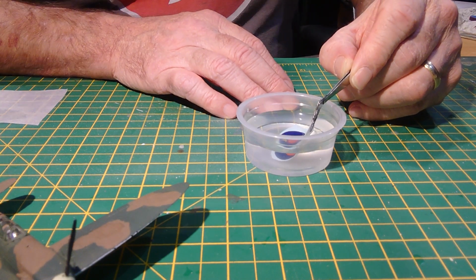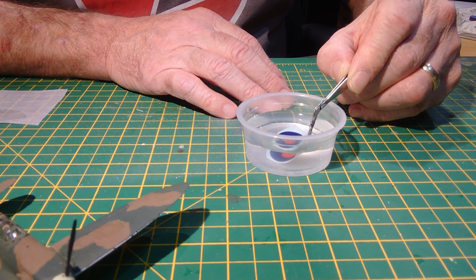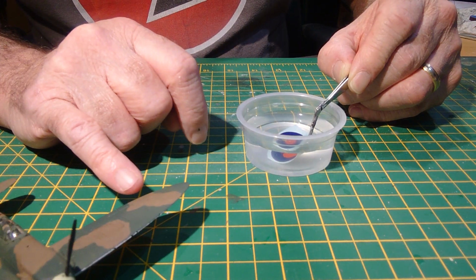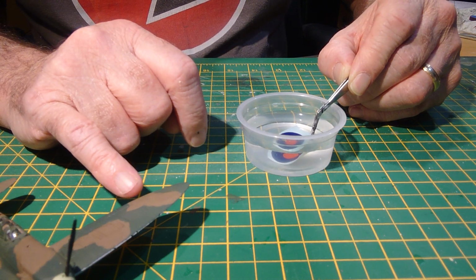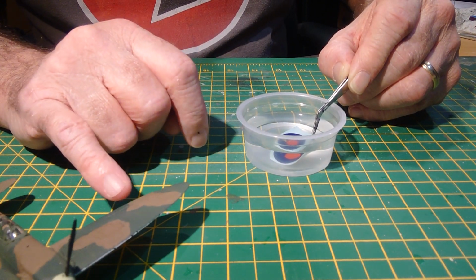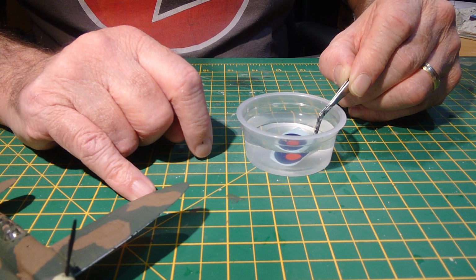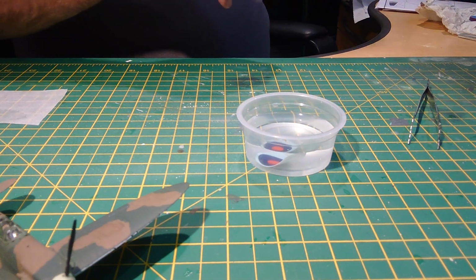Humbrol do a product called Decal Fix, which softens up the material that decals are made of, and helps it to sink into the recesses of the panel lines on the plane, and makes it look a bit more realistic, because these of course were painted on in real life, and so the paint would have gone into the recesses. So that product Decal Fix helps to create that effect, but I'm not going to use it because it didn't come with a starter kit, and so that wouldn't be authentic to this cause.